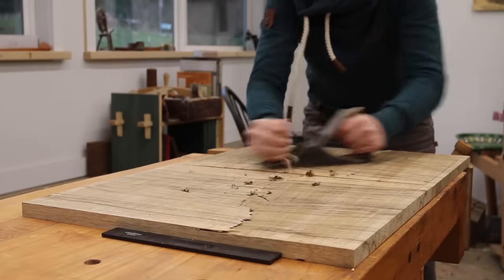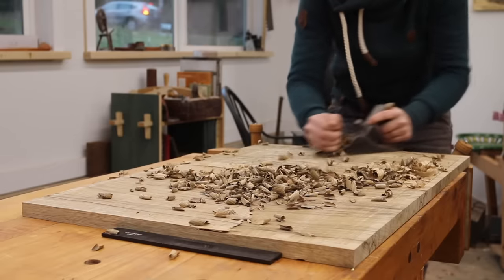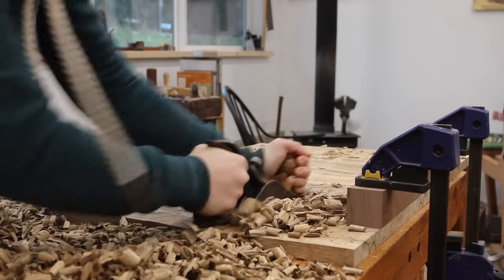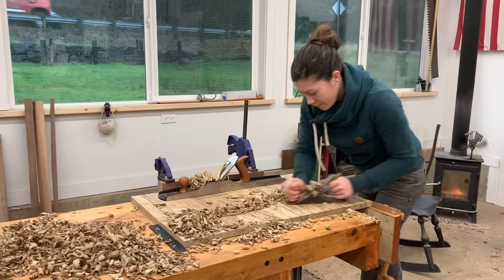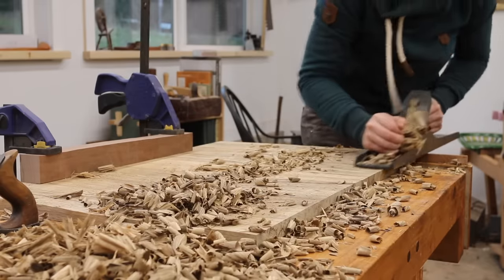With the panel out of the clamps, it was time to flatten it. It was too big for my surface planer, so I had to do it the old-fashioned way. I started with a scrub plane, which has a curved blade that scoops material and cuts quickly. Wood grain is weakest when cut across the fibers, so when a lot of material needs to be removed, cutting across the grain, or what's called traversing the grain, is the most efficient way to do it.